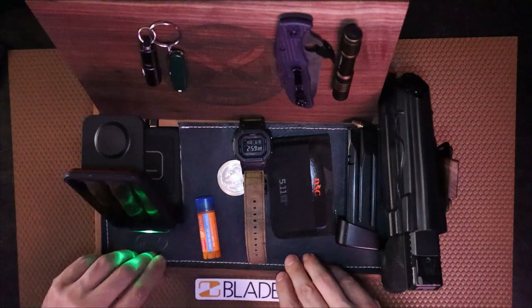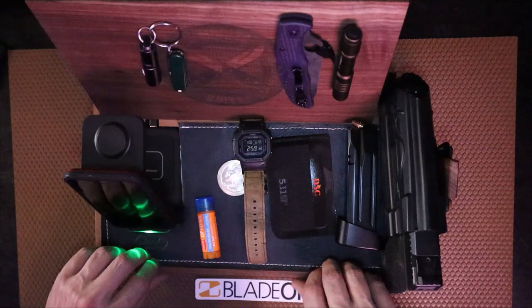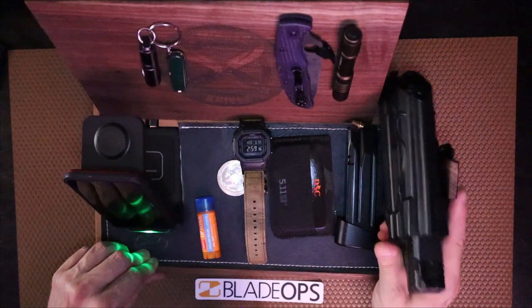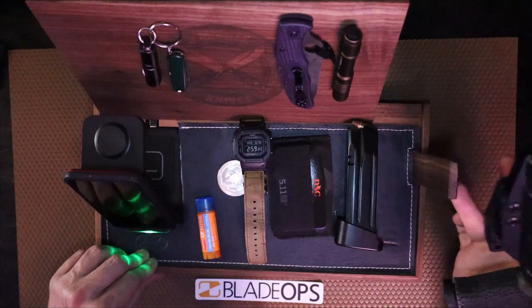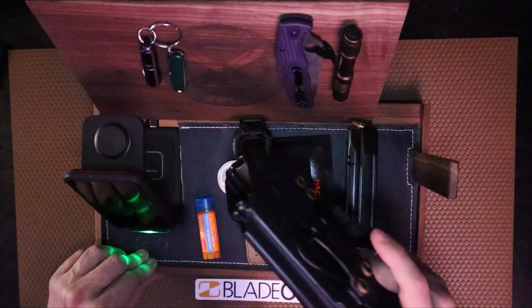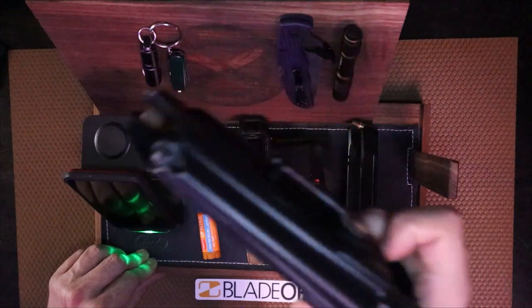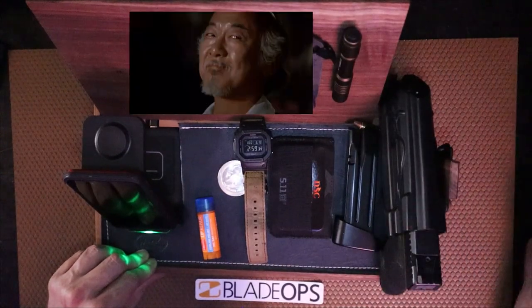This tray in particular came with a blue leather backing here that you can kind of peel up, which is very, very nice. As far as your mechanism is concerned, there is a wooden post here which — you know — I worry about breaking that in the future, so you just got to be kind of delicate with it. And what I do with my IWB holsters, as you can see, I have a clip right there, and that just kind of sinks into that.